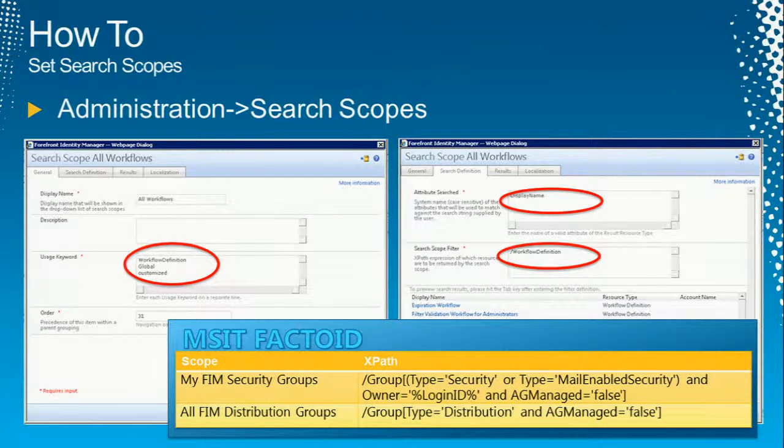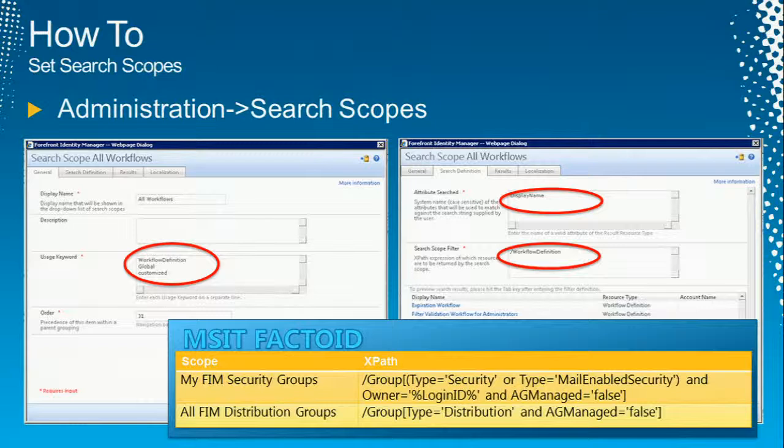So in this case, what MSIT did was essentially create a search scope that's very particular to that. And you notice most of the attributes that they use, in fact, all of the attributes that they use here in the search scope are not text-based. So the first one is about, hey, the security group is of type security, and it's mail-enabled. Mail-enabled means that most of the security groups are mail-enabled so that there is a mail that is sent out, and it's a DL that the mail is sent out to.